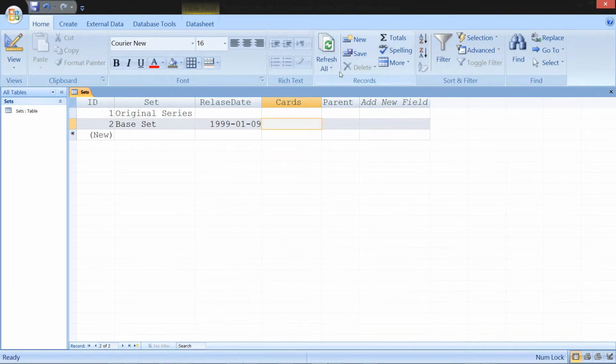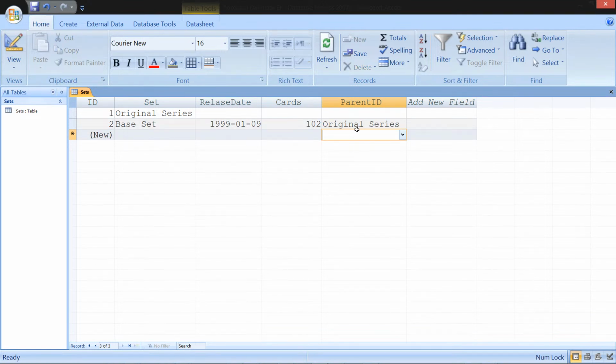There were 102 cards in the set, and it was the... I don't know if I got it here, I have to refresh it. Then I will have the original series here. So basically I got the original series and then I have the base set.